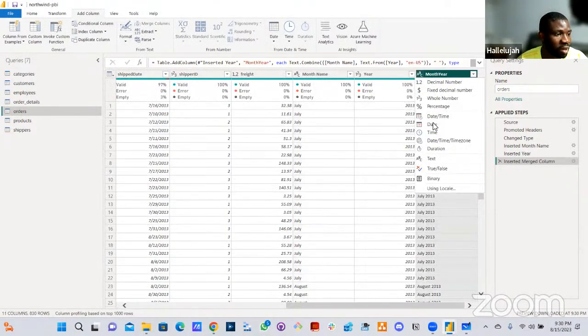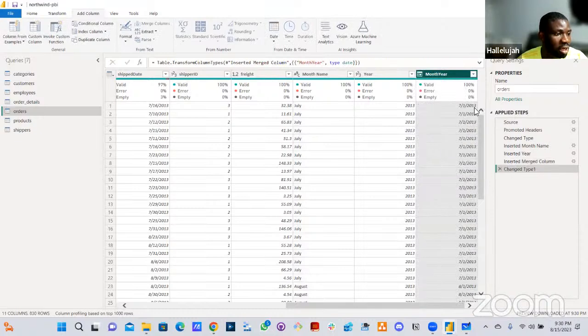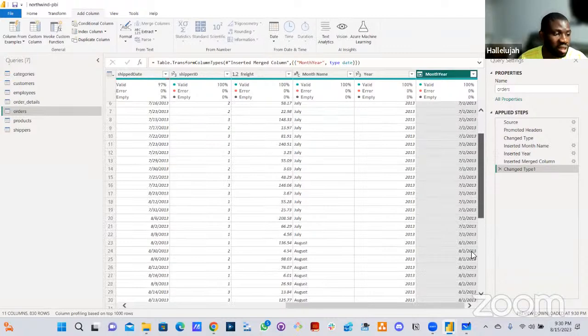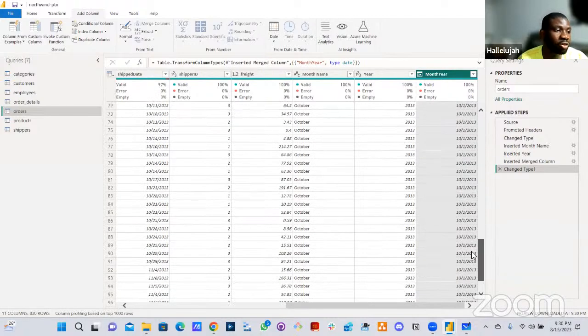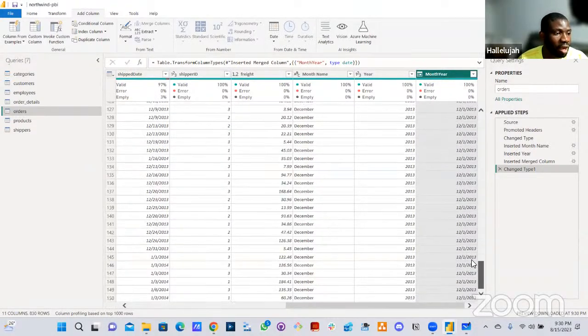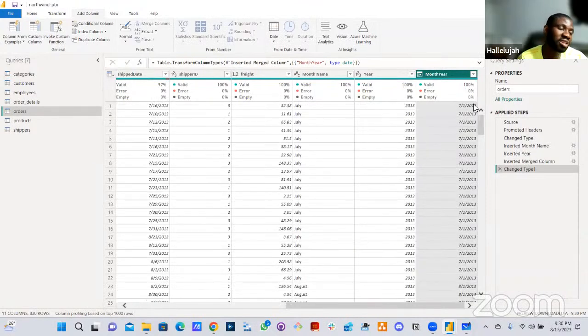So we will have something like January 2013 and so on and so forth. If I try to format this to date, I think it's able to capture it. You can see it captured it automatically because I wrote it in the right format. It's just the same thing you would do in Excel. If you try to write anything like July 2013 in your Excel, it automatically converts it to a date. So now you can see that maybe this is a longer approach. Maybe we can even use start of the month. But if I use that one, a lot of people will be asking me questions. It's actually going to be the same thing.